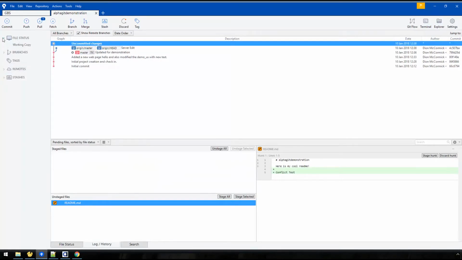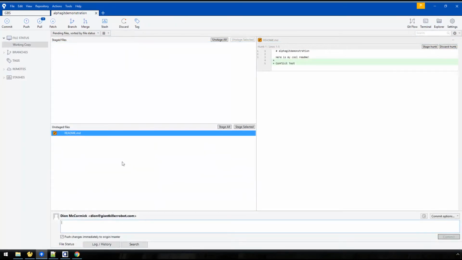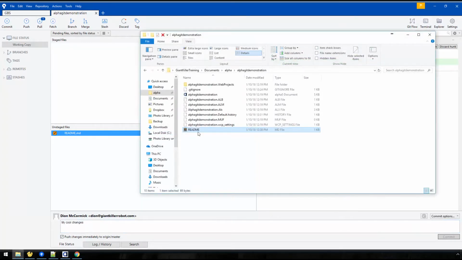I'm going to go to my local, and I hope I'm not losing people, but the idea here is I've got to reconcile the fact that my file and the file up on the server are different. So I'll go, my cool changes. And I'm going to go ahead and say commit, but it's not going to allow me to commit it because I'm out of sync. So what I can do is say, you know what, I'm going to use theirs. So I'm just going to take this README file and copy it to the desktop.